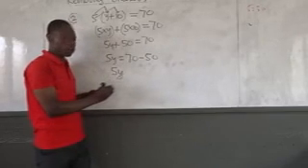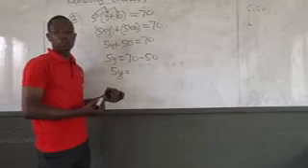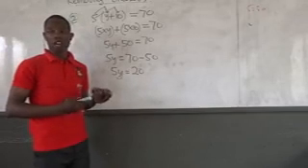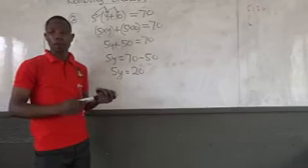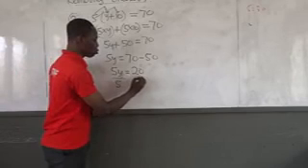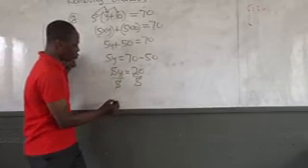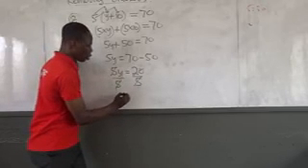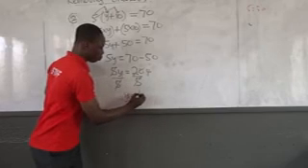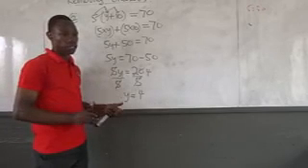So your 5y now will be equal to, when you subtract 50 from 70, you get what? 20. So you divide both sides by the coefficient. The coefficient is what? 5. So divide it by 5. Here 20 over 5. So therefore, our y equal to 4. Final answer. It's very easy.